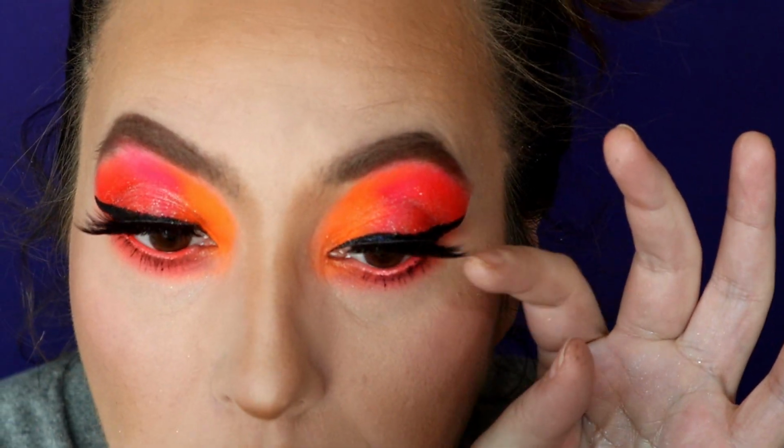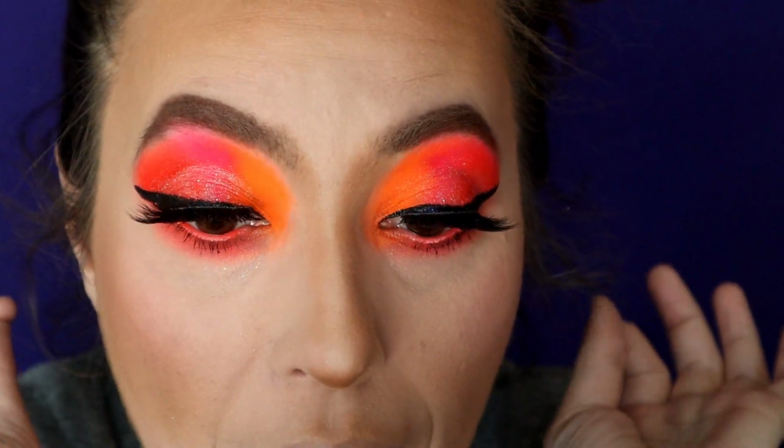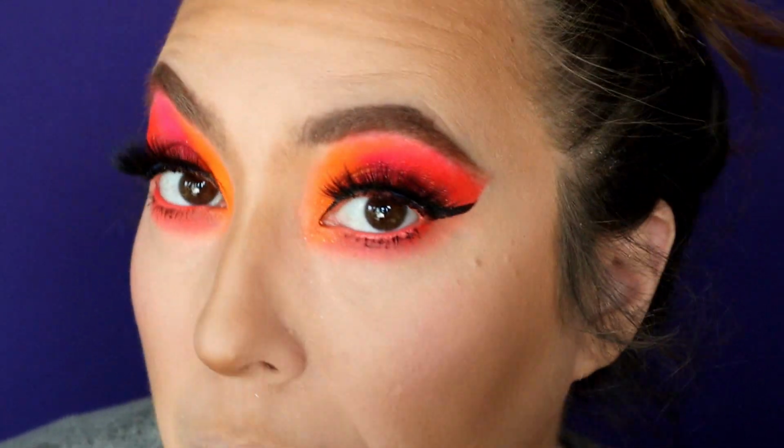Okay, so I just added some lashes. These are from Ice Cream Lashes. You know they are my favorite lashes and the only lashes that I ever use, like legitimately. I don't use any other lashes. I've tried lots of different brands, and I've tried a lot of different indie brands, name brands, whatever have you. And these are the most affordable, the most wearable, and just the ones that I feel are the best bang for your buck.